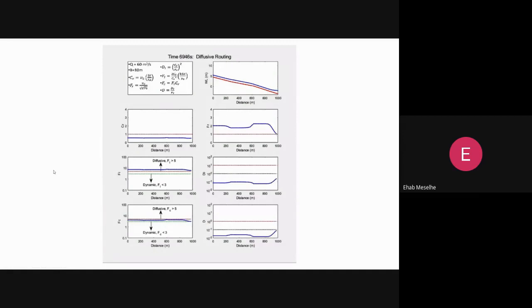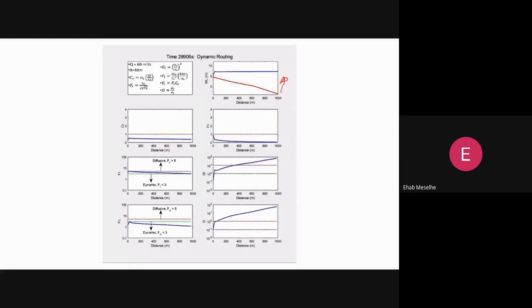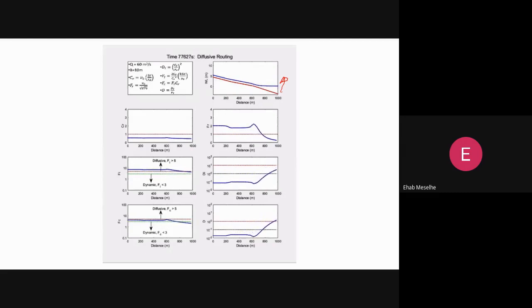So here it started at completely supercritical flow. As you can see, the water level is going up, and we actually started to induce a hydraulic jump in here, and the diffusive wave is doing a good job of capturing that. But ultimately, we have to switch to the dynamic wave when the flooding from the downstream became excessive for a little while, and then it switches back. So it's an illustration of how we intend to switch between different methods based on the need for accuracy induced by the hydraulics.